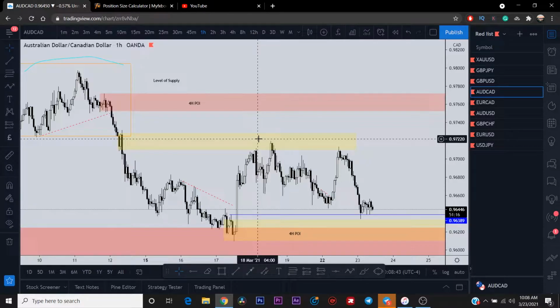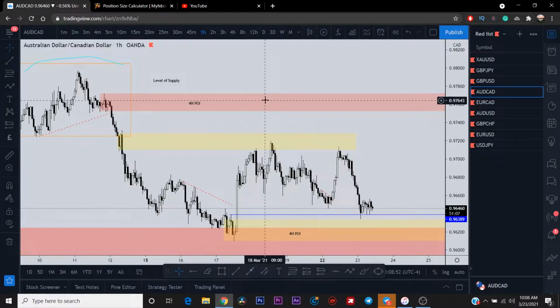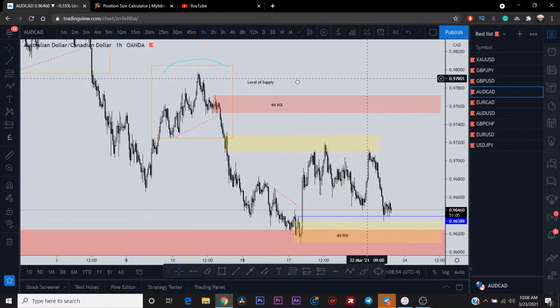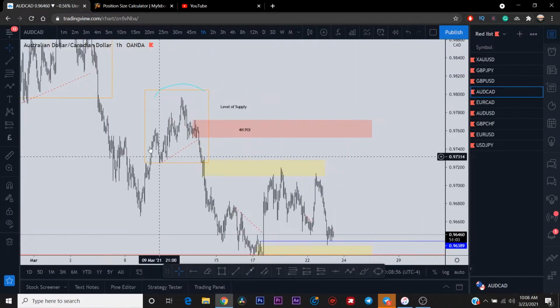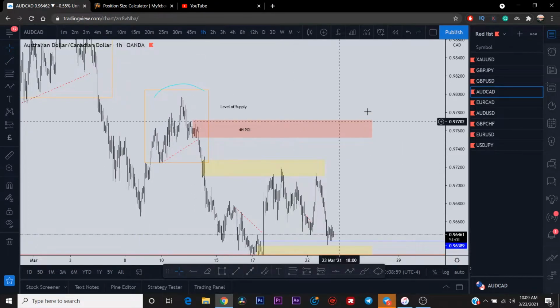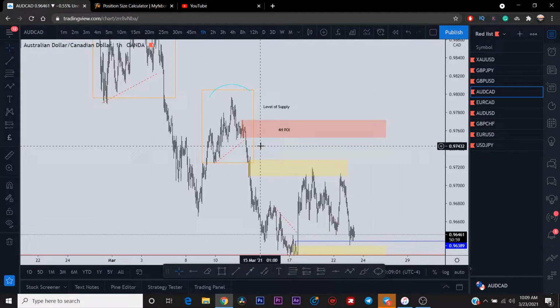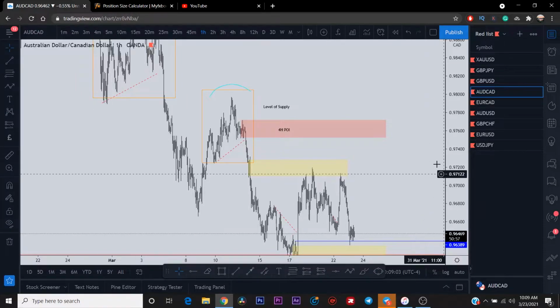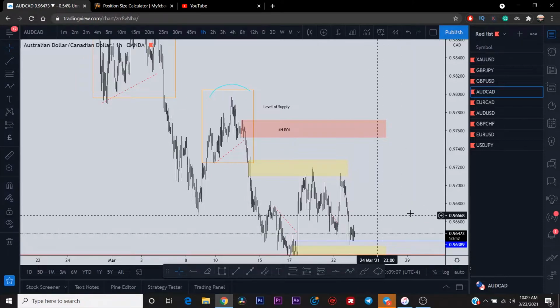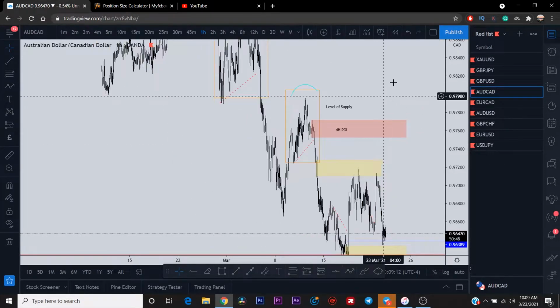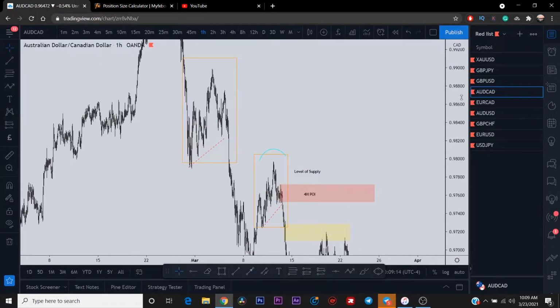So just mark out your point of interest and wait for the market to show you what it wants to do. Even if the market buys over here and then we get into this area of supply, I'll be looking for sells right here because I know this was a redistribution. I know there's orders over here that the market might want to mitigate and we could get another leg down. Or if this area were to break, then I'd just be looking for a whole other demand that was created here that created the move to break this level, and I'd wait for a buy into this supply zone.